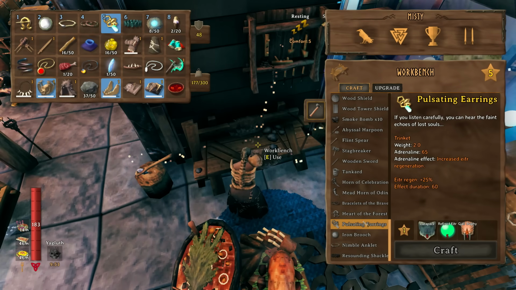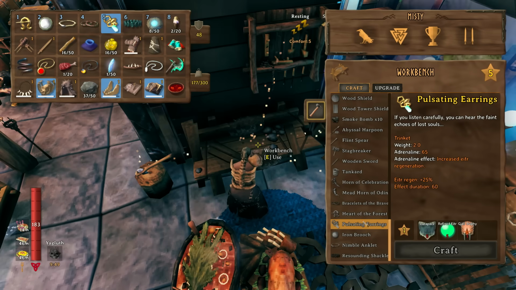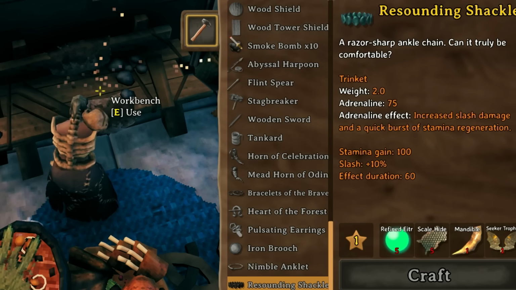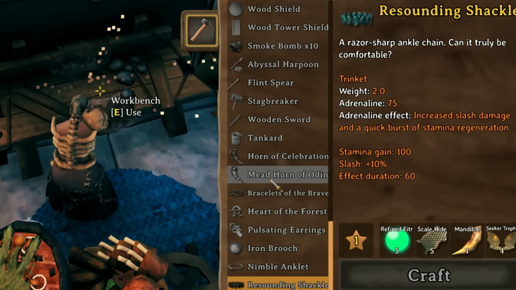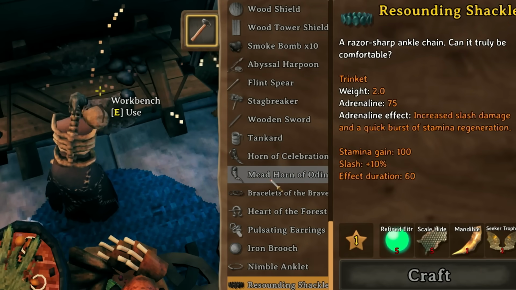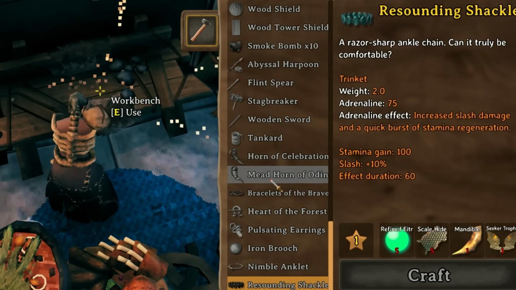And then we've got 2 based in the Mistlands: 5 Carapace, 5 Refined Eitr, Gjall trophy for the Pulsating Earrings, and that's going to give you an Eitr regen of 25%. And that will last for 60 seconds. And then Resounding Shackle: 5 Eitr, 5 Scale Hide, 1 Mandible and 1 Seeker trophy, 100 stamina gain, 10% increase in slashing damage, and that will last for 60 seconds.